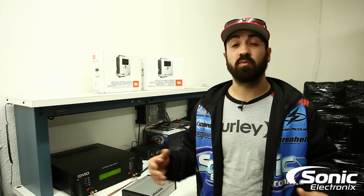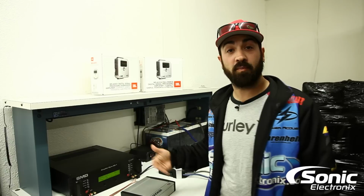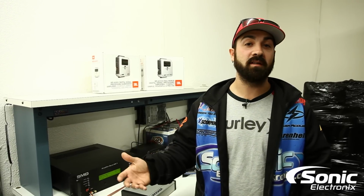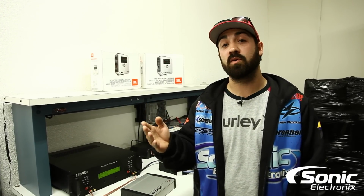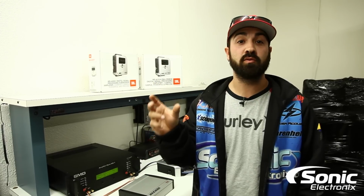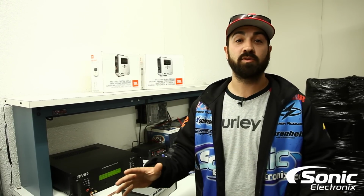The test is actually really simple, but it's a very tight tolerance test. As the track ramps up and the amplifier sees the signal, the Amp Dyno cuts it right there when it sees less than 1% distortion, and that's your true certified RMS power. You can't trick it, you can't fool it, that's what you get.